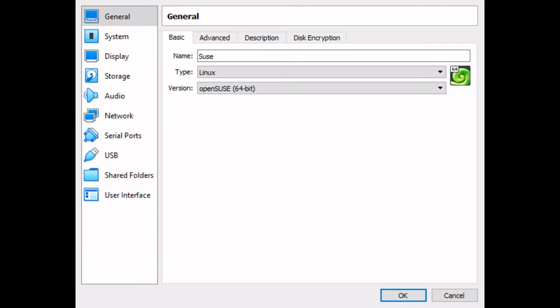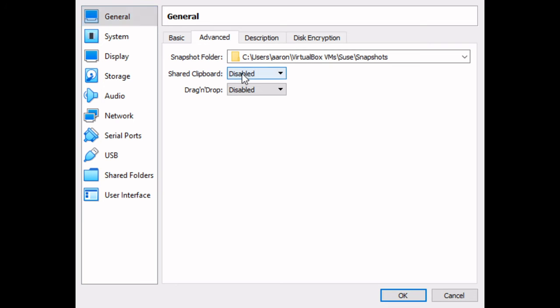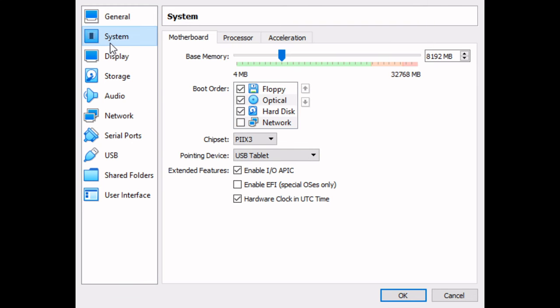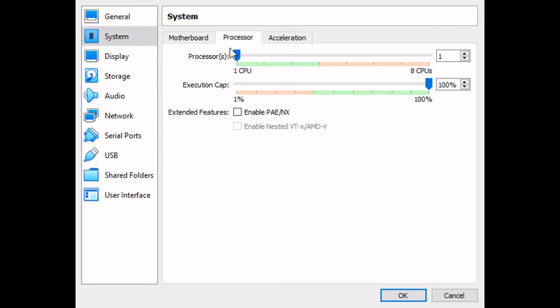Okay. And in here, you'll see it's got the name of our box. Under the Advanced tab, I like to enable the shared clipboard and the drag and drop bidirectionally. This allows me to copy and paste from my host OS down to the guest OS or back. System, we've already assigned RAM. I have a habit of just removing that because it seems unnecessary anymore, but it's not necessary to remove it.